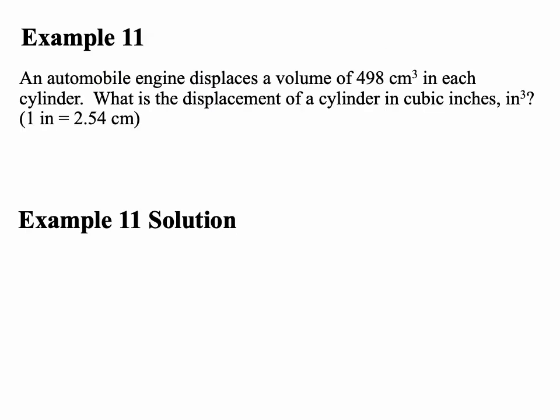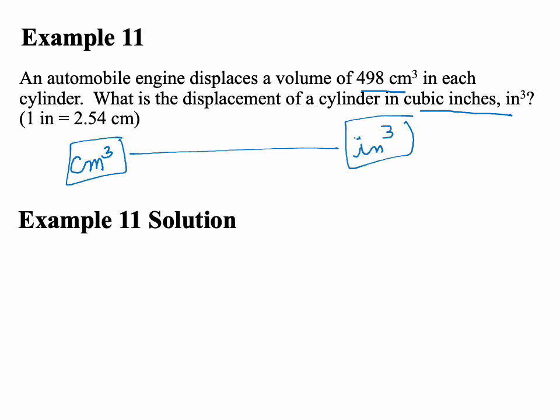Okay, why do we care about this? Let's try a question. Again, this is all dimensional analysis. You don't even have to know the formula for the measurement that we are making. An automobile engine displaces a volume of 498 cubic centimeters in each cylinder. What is the displacement of the cylinder in cubic inches? So we simply need to convert cubic centimeters into cubic inches.